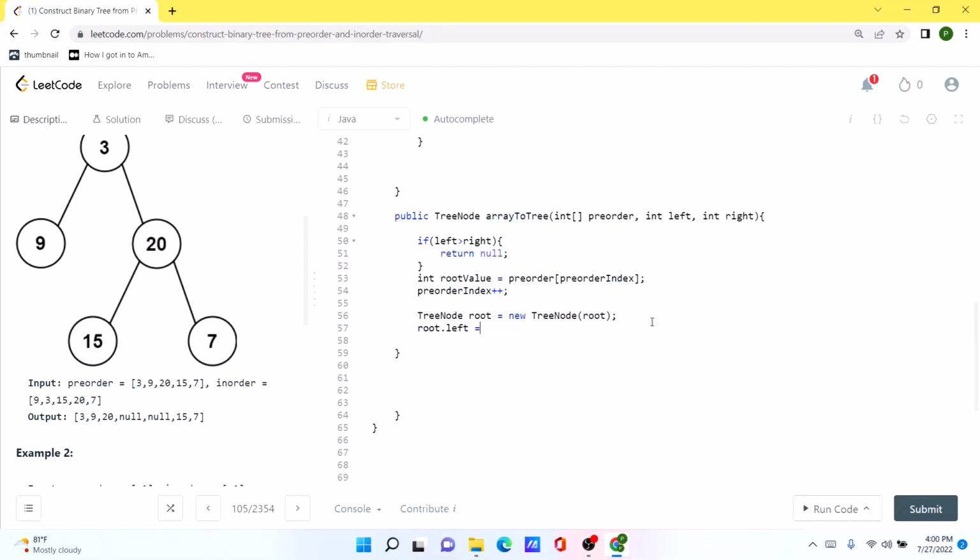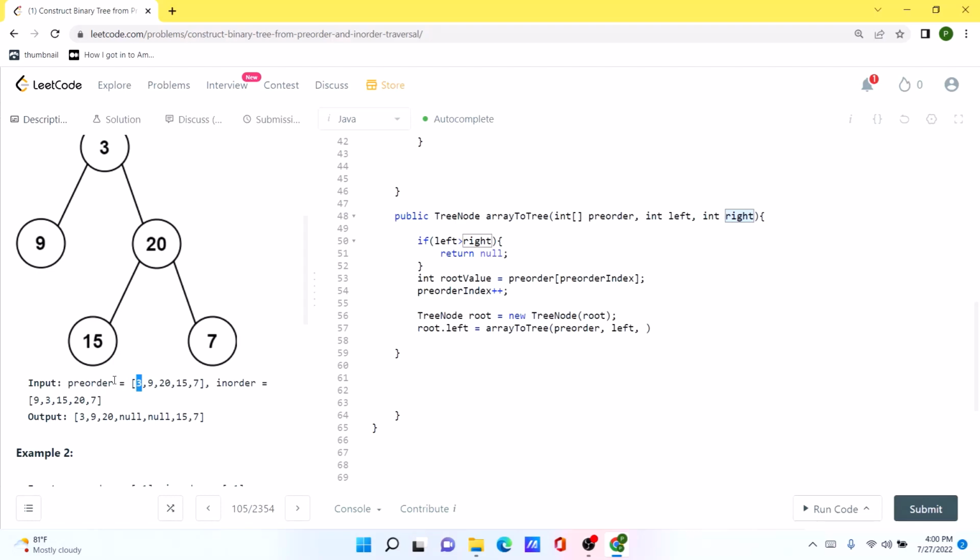So for the left child, we are again going to call this arrayToTree method. Inside the input, first of all, we are going to provide this preorder array as it is. Now for the left subtree, we are going to keep the value the same for the left value, but for the right portion, the value is going to be different, based on whatever this root value we had.